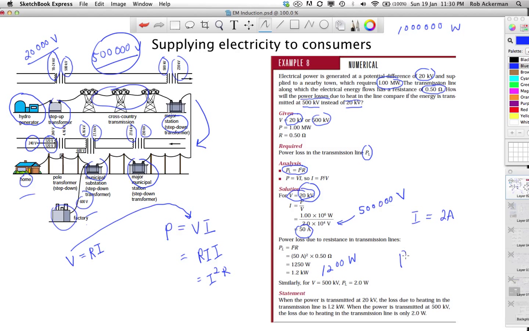If you calculate the power lost here, it's going to be I squared times R. That's going to be 2 amps squared times a resistance of half an ohm. It's going to be 4 times half is just 2, which is what they show you down here. So the electric company is actually being very smart about this. They're transmitting at a higher voltage, so that the current will decrease. There will be less heating in the wire, less energy lost, more efficient transmission.